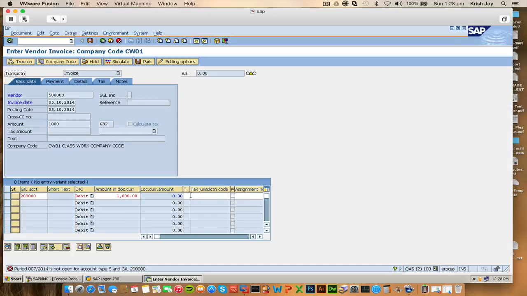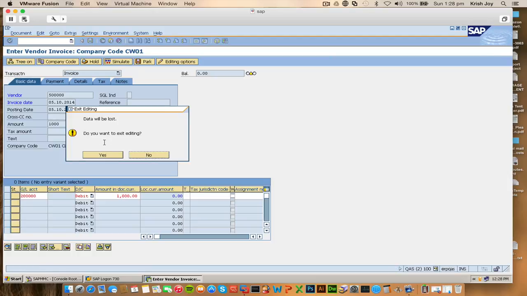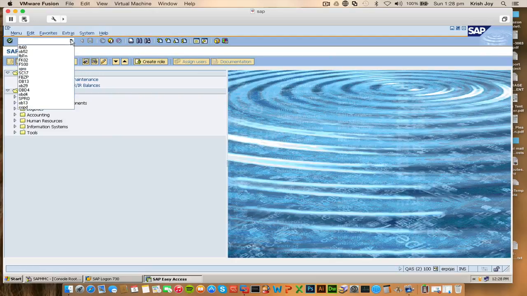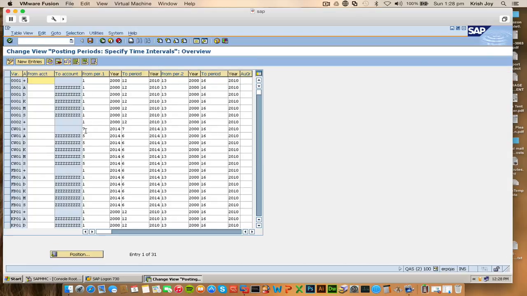Still getting the same error. Period is not open. You can't type S on the tax code. I'll just go back and change it on the others. It will be OB52. So definitely for input tax, you can put some text here also.